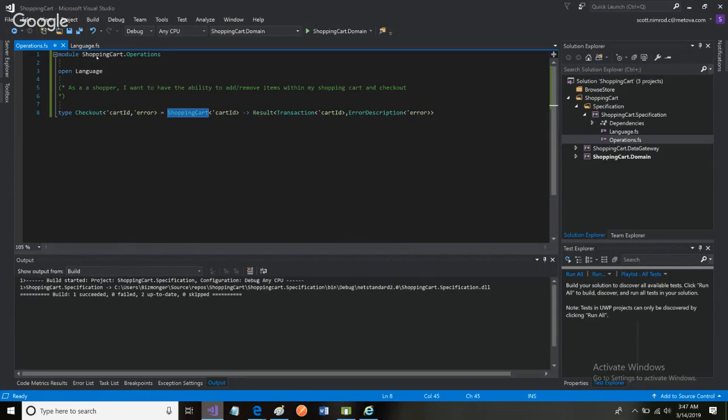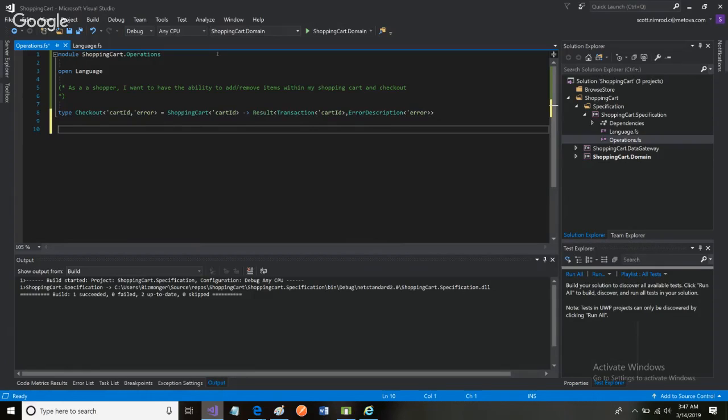But the specification is like you can just plug it into any backend and it's just going to work because it is generic. Okay, I'll keep working with it. So you have this type checkout. What else do you have as an operation?